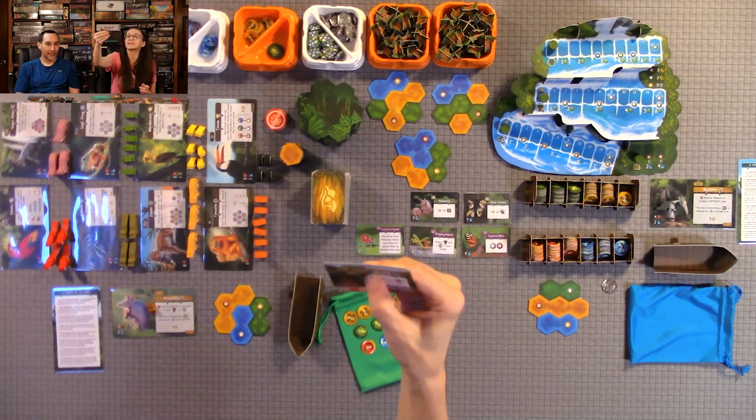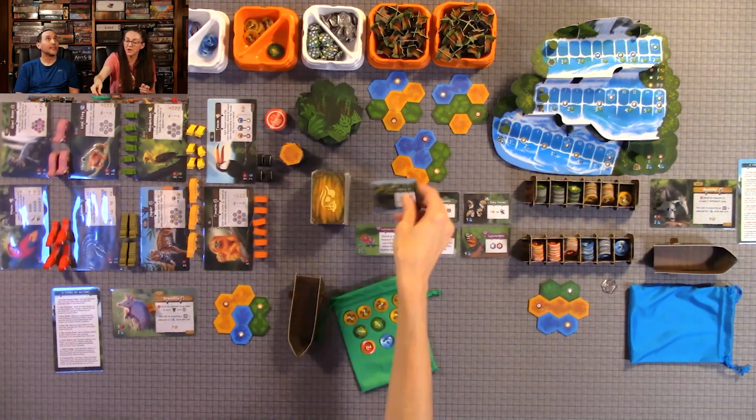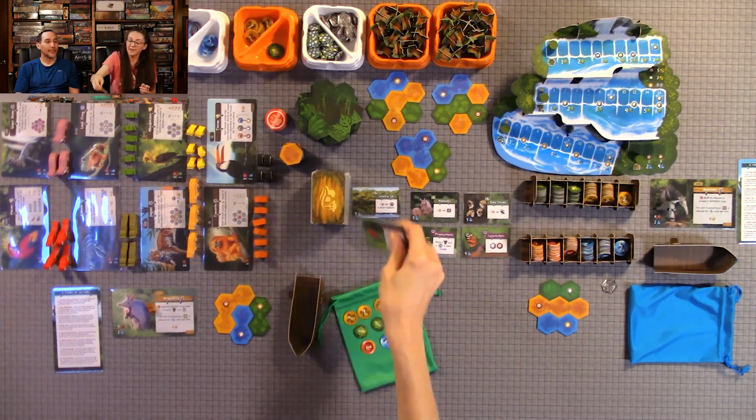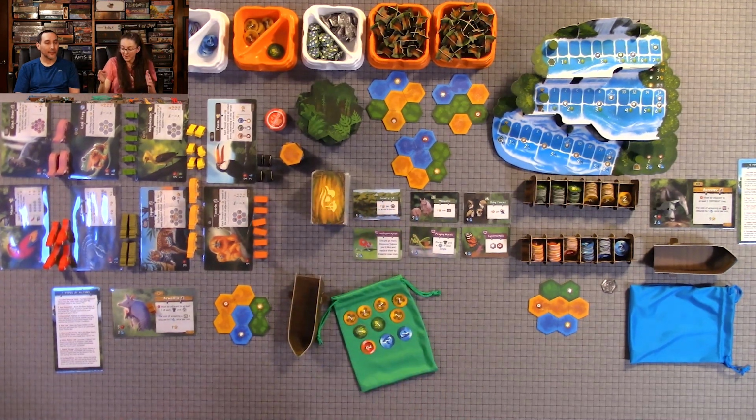Plus there's nature cards where you can earn either in-game points if it has the little mountain there, or it's an instant effect if it has a butterfly. They don't have any in these decks, but there is a plant one that's a passive effect. I didn't see any in the deck, so they must still be working on those. Again, this is the prototype.